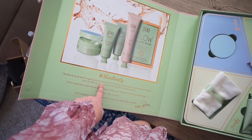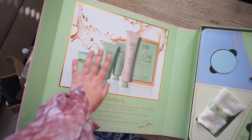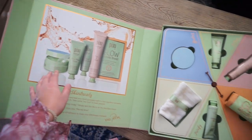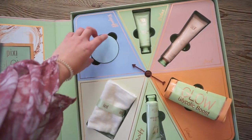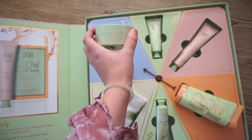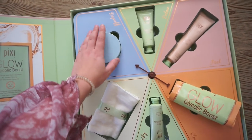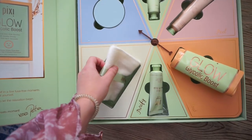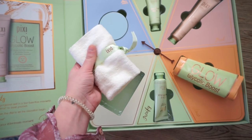Pixie Beauty is all about making you look and feel your most gorgeous self in a few fuss-free moments. They came out with a ton of new skincare — you can find this at Target. There's a little spinner so you can spin it and see what it lands on. This one is the new Pixie Detoxify Eye Depuffing Eye Patches, which I love. Me and Scott will definitely get some use out of those.